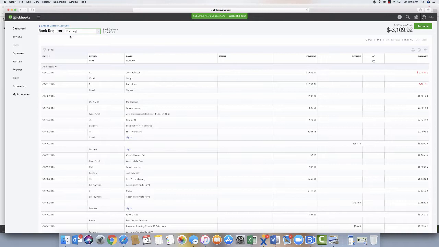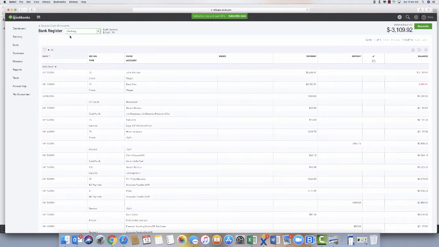Well, guess what? They don't have the ability to do that. I can't even understand why a program would be built that way. I know it's payroll and there's a lot of rules and a lot of fixed issues around it, but they can't fix it. So what happened is the bank feed pulled in the checks that came out of the payroll account. QuickBooks showed the checks coming out of the operating account.